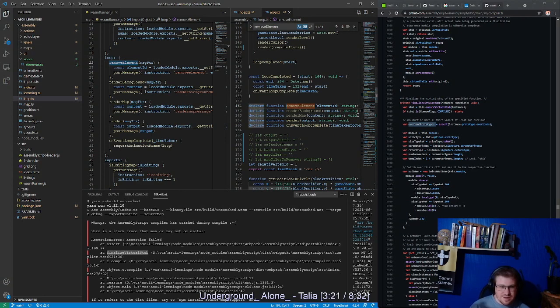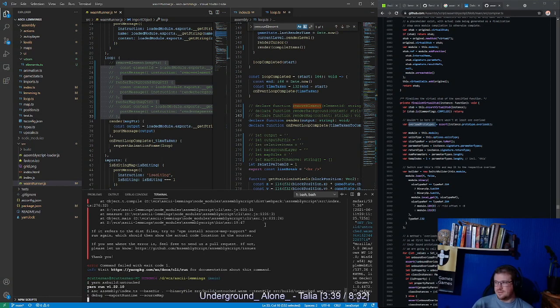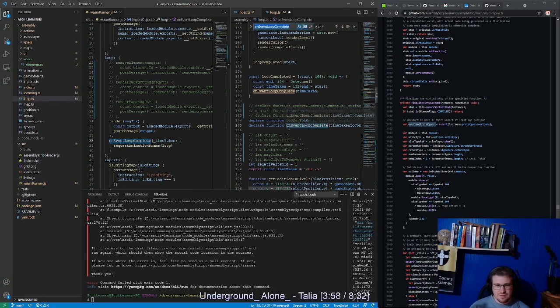Let's just comment these out, because if they're never used, they're not included in the compile. So let's comment those out, and let's comment these out. We'll try that again. Nope. 6921 character 30. Okay, so render we've got, on event loop complete, we have got and we cool.